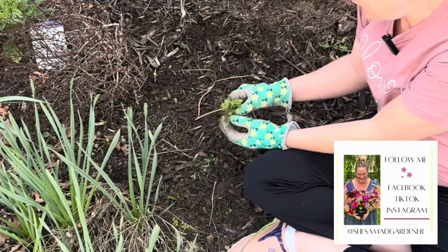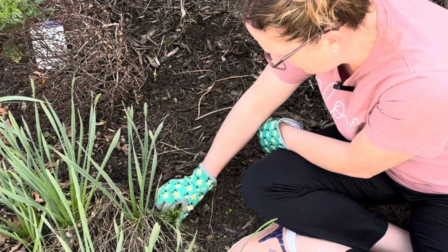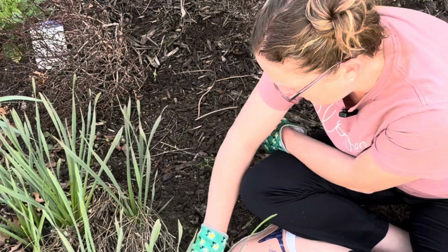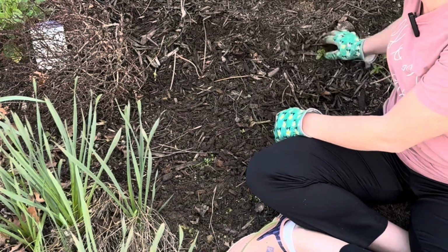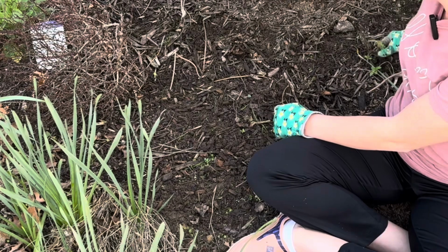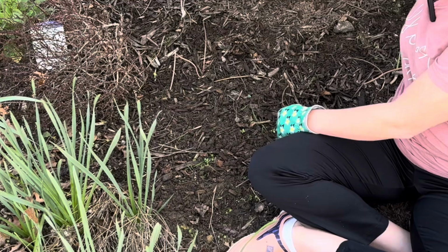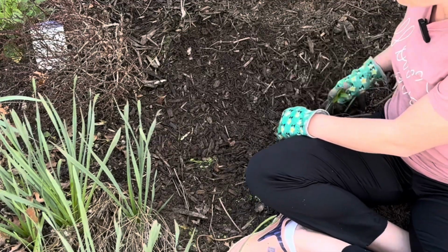I also get this guy, which has some white flowers on it. I'm not sure what that variety is either. It comes up a lot in the spring. Got some clover that peeks out too. But I'm just going to go ahead and spend a few minutes going around and pulling all the weeds and getting this area cleaned up before we start doing some additional planting and pruning.